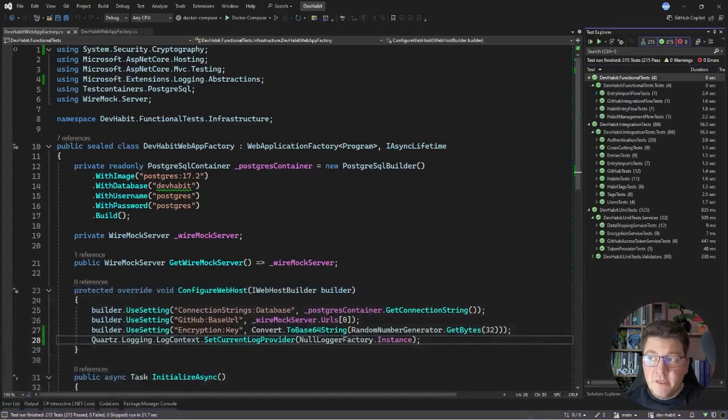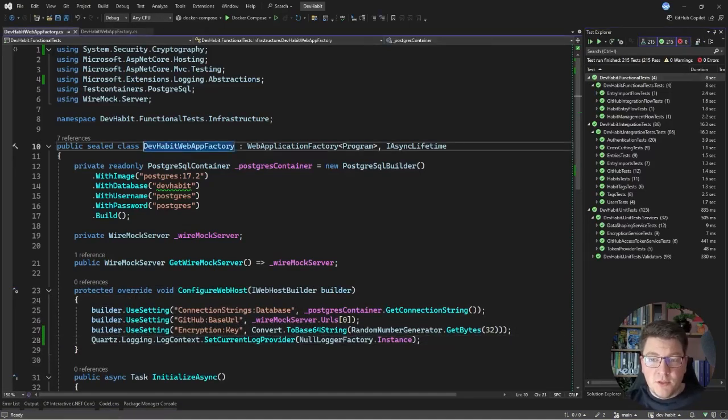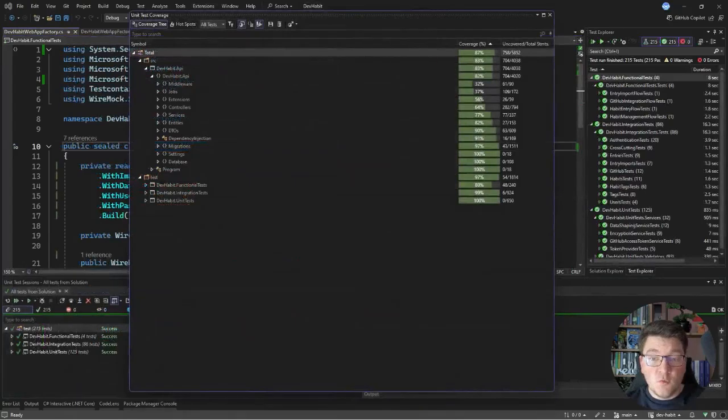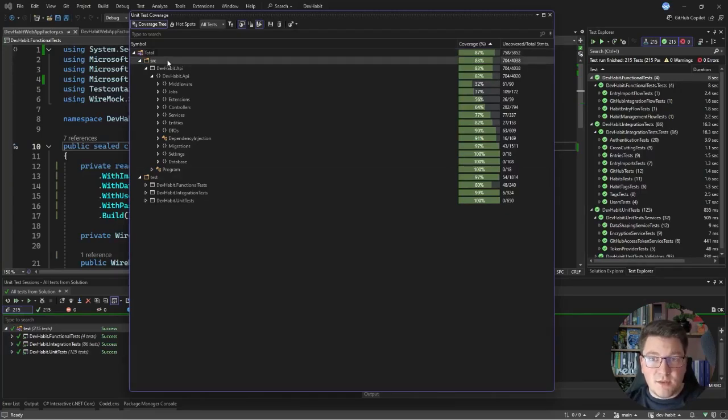And after a couple of moments, all my tests light up with green, and you can see that all of the tests are passing. One more thing we can do at this point is check our code coverage. Because I have access to ReSharper, I'm going to run the cover all tests from solution command, and we're going to examine the code coverage report. After a few moments, I'm going to get the code coverage report from ReSharper, and we can see that our code coverage is 87% on the solution level, which I consider to be pretty decent. Inside of the source folder, our code coverage is 83%, which is also not too bad.